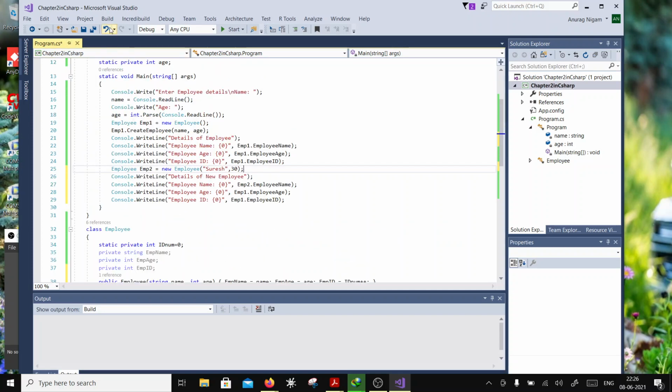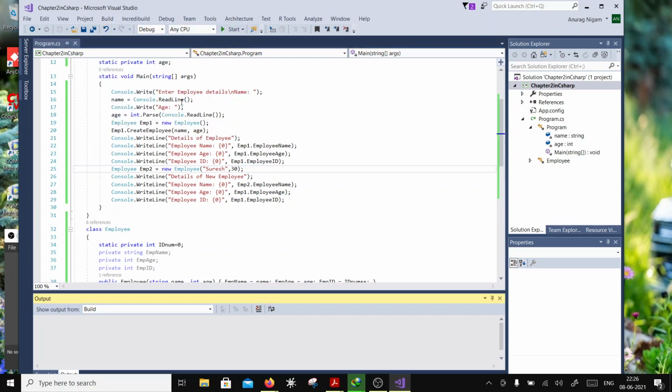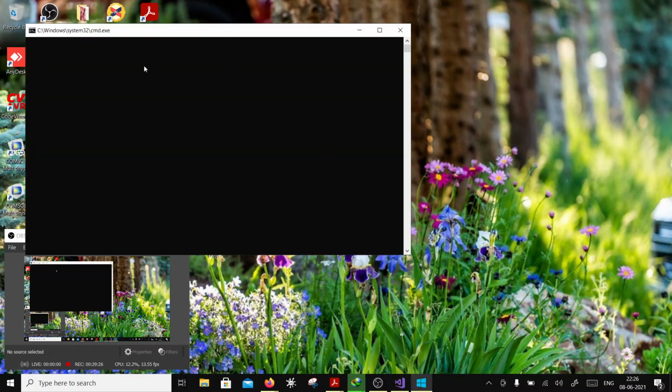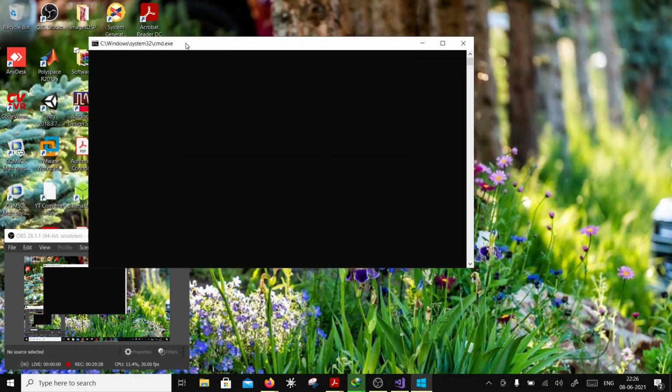Right, so let's run this. Build solution. It's slow. It's done, and then start without debugging. It's quite slow.